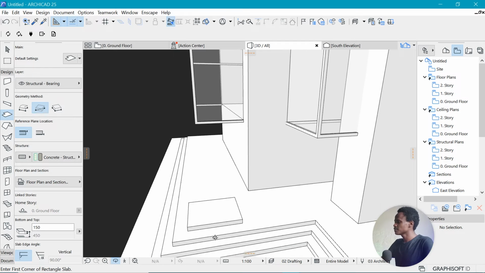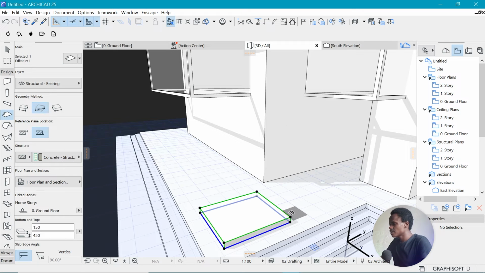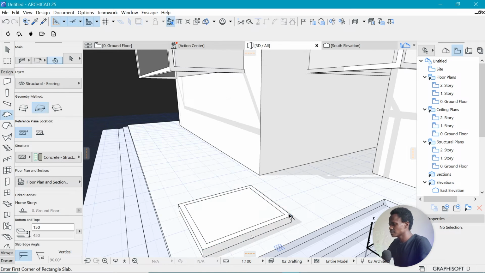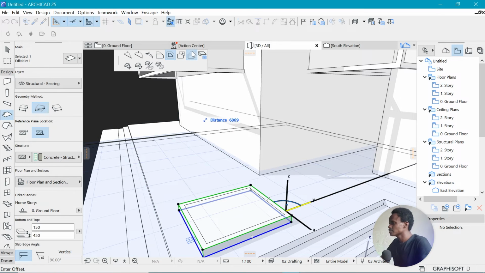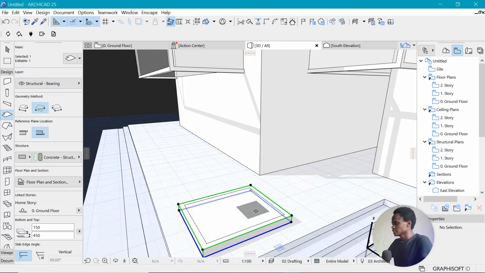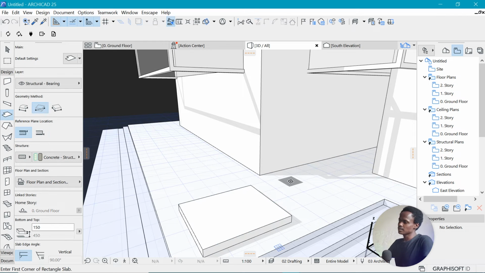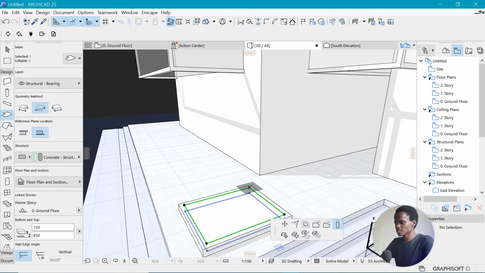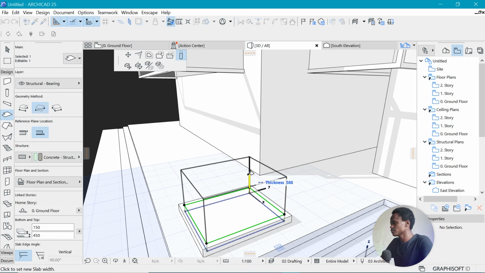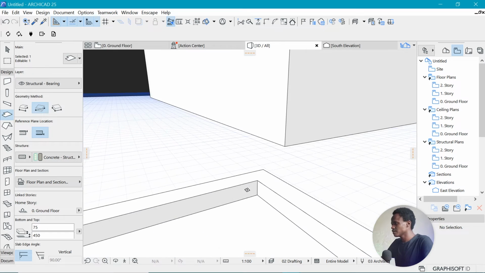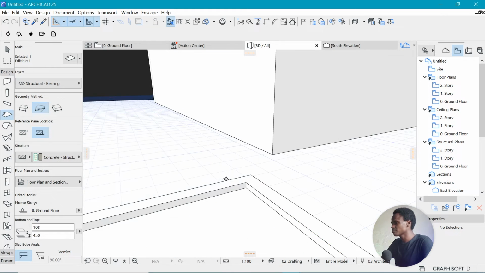Great. Holding down shift, and we can now offset this. It's offset on both sides by about 100. Great. And let's subtract this form. Negative to subtract. Oops, we subtracted the wrong form, but we just want that inward, and we have subtracted it. But in order to appreciate it, we might need to reduce the height of this. So I'm going to pick a height which is somewhere there, and there you are. Now that looks more like a planter.